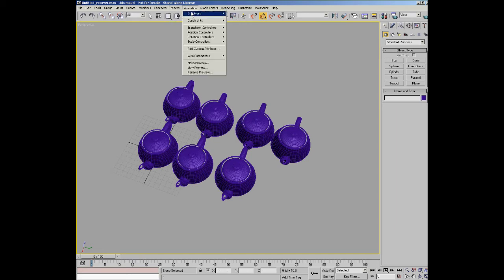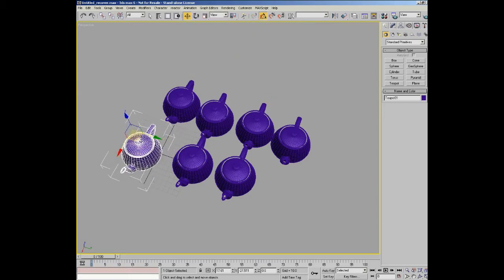Animation, which is quite an important menu in some ways. There are options which aren't really available elsewhere in Max. Here you can set up an IK solver solution for a bone chain, which is something which we'd go into on a different DVD on animation, say. You have constraints. You can constrain an object to another object. For instance, you can make one object look at another object. I'll quickly show you how that works.